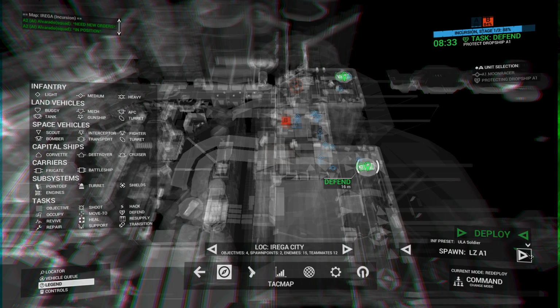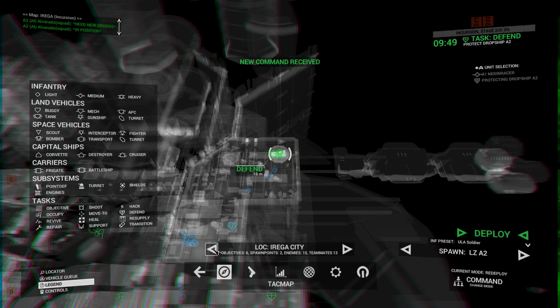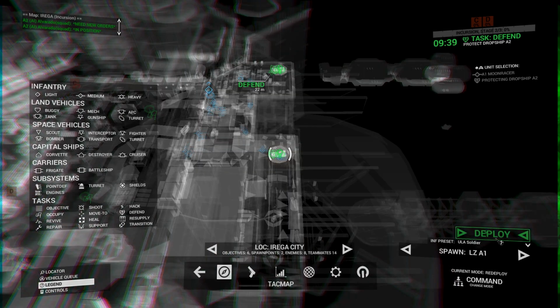On this bottom left here, we have spawn options. So currently, we can cycle through the 2 landing zones, and that'll allow us to choose where to spawn in. Occasionally, on complex maps, there are multiple overhead maps, which I'll go into in another map. But currently, we just have the deploy options.